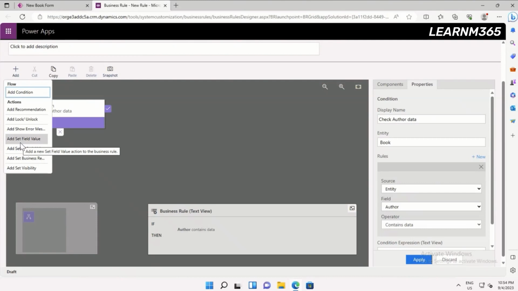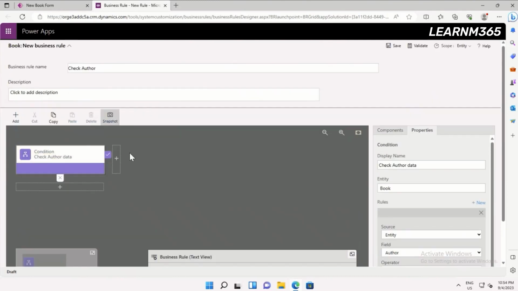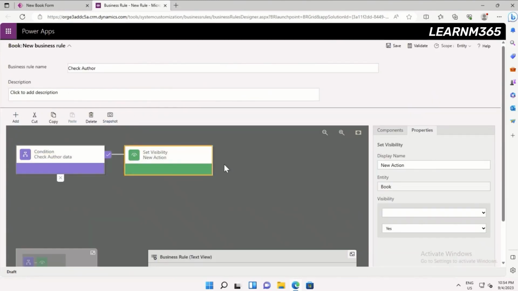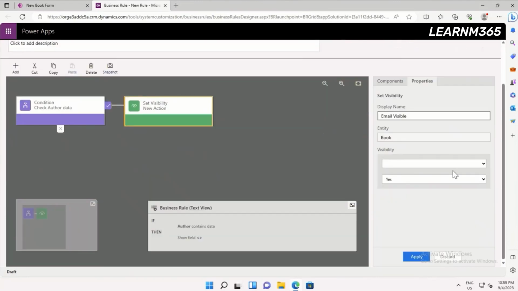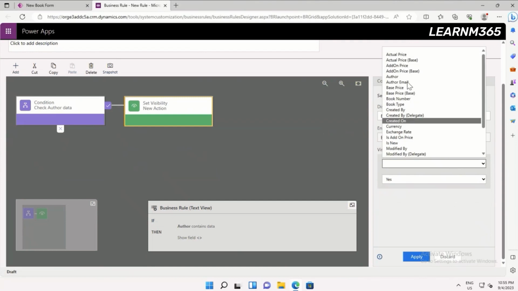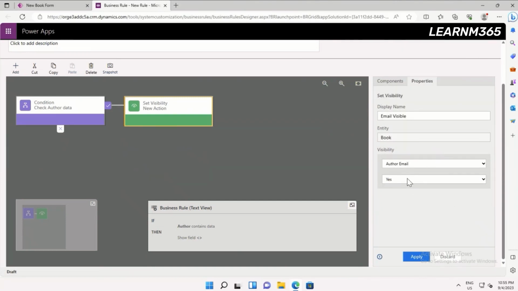Then I wanted to add the visibility. Okay. Email visible. So I want author email visibility, yes.